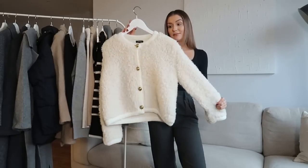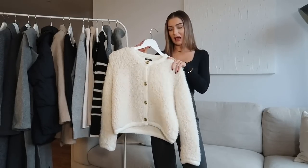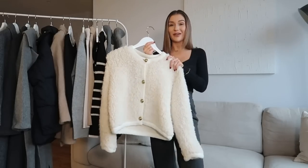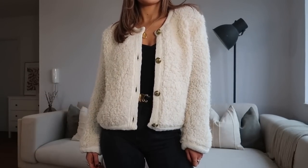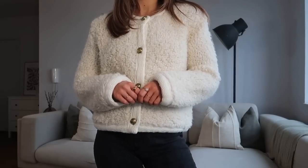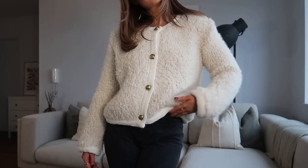The final knitwear piece is from Massimo Dutti. I've never bought anything from Massimo Dutti across Black Friday before so I'm not sure what their offers are going to be, but I just wanted to give this piece a mention because I love it. I've really been enjoying styling it because it's something completely different — a really fun take on the boucle jacket trend. Whenever I put it on I feel instantly warmer and more snuggly, and I love the texture it brings to any outfit. The gold button detailing is really nice. It really reminds me of the Celine bootleg jacket and I just feel like it's a really chic and different piece to have in my wardrobe.